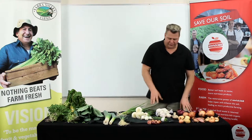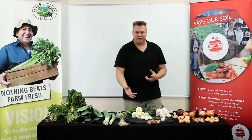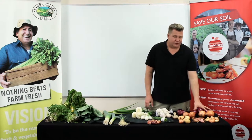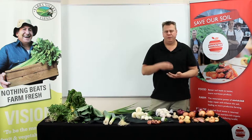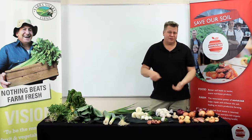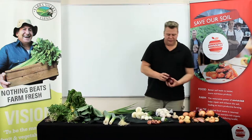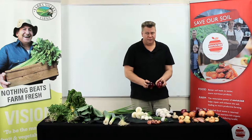Okay, now I'm going to move on to onion families, or more so the hard onion families, the hard lines as we call them in the Providore game. In the corner here, I have some Tuscan red onions. Tuscan red onions are like a normal red onion, but a bit sweeter. You can braise them with a bit of balsamic over the top and salt, absolutely beautiful. A normal solid red onion is rounded, whereas a Tuscan is more elongated in shape.